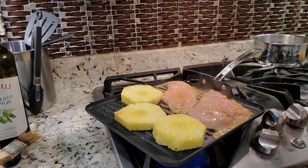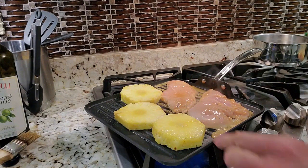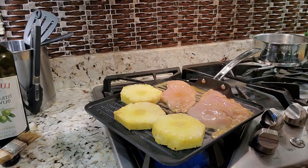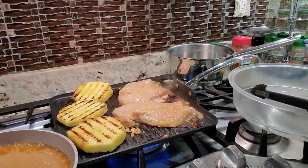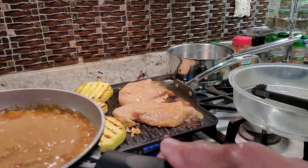Here we are back again. The chef is making pineapple chicken. Once I get my grill marks on there, I'll flip it over, plate it, and show you how I roll. Fresh pineapple — if you could just smell that aroma. Just checking in on the chicken — the pineapples are about ready, and I'll put the second half of the chicken on the platter. We are moving right along, also cooking up my pineapple sauce.